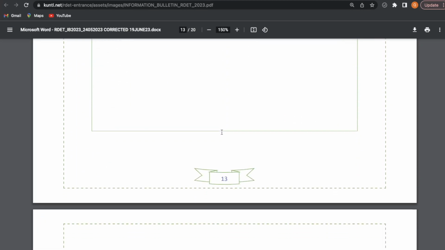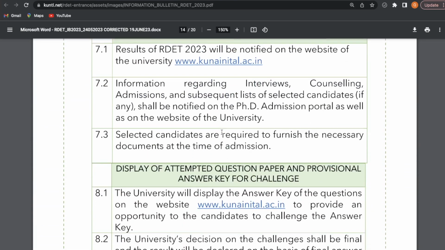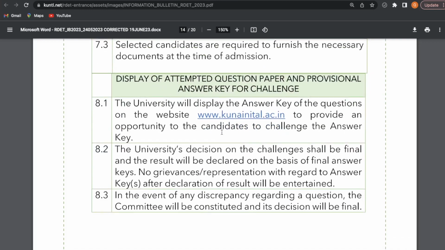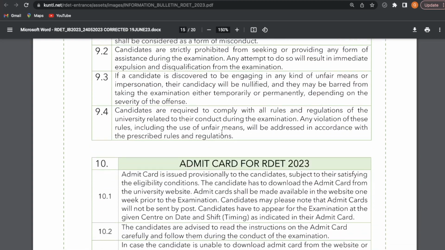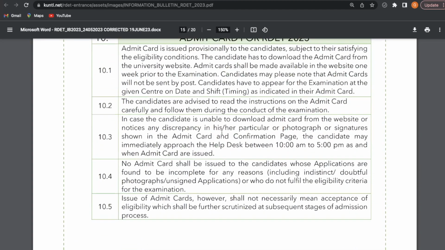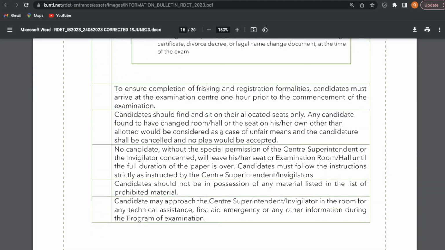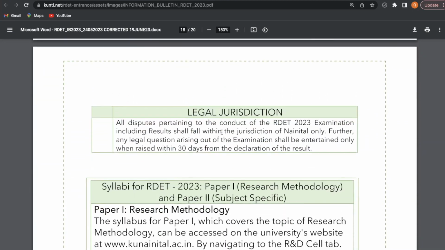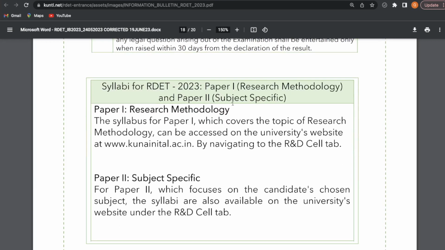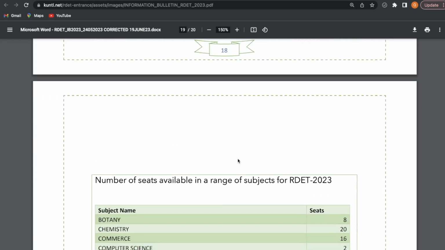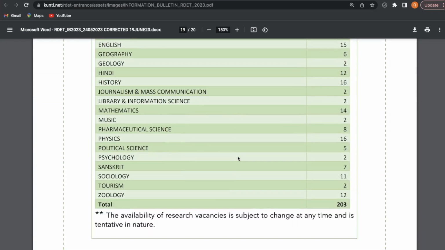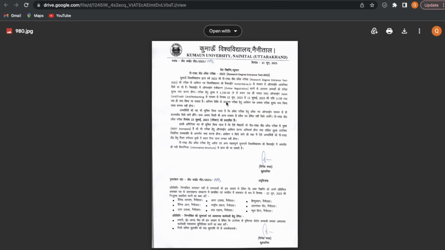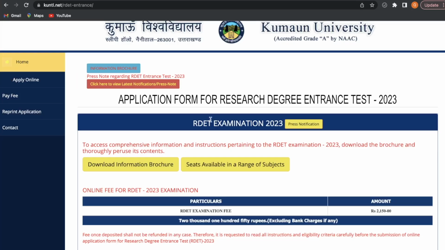Now the center I have already discussed. These are the main points which you have to remember while filling the form. So please fill the form very carefully. Take all the documents while you are going to appear for the examination in the center. The admit cards and every detail will be updated on the website. You must be very active. Check the website regularly. Still, if you have any doubt, then you can just ask me. This is a detail about the research methodology and the subject related paper. And these are the departments in which the seats are available. So if you are from this department, then go ahead. Do not forget to apply for this form, because this university is very good in terms of research and other activities. So this is all about it.